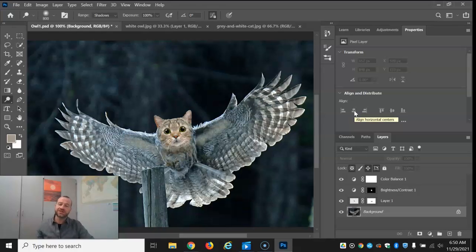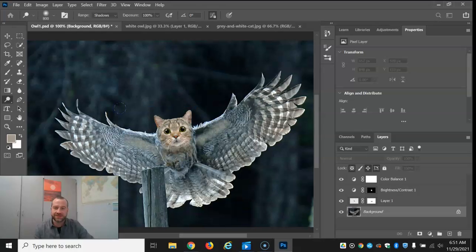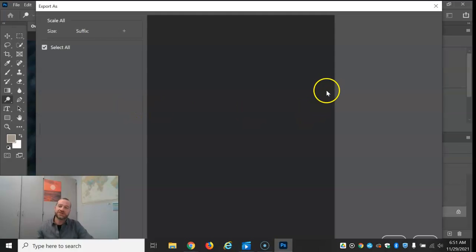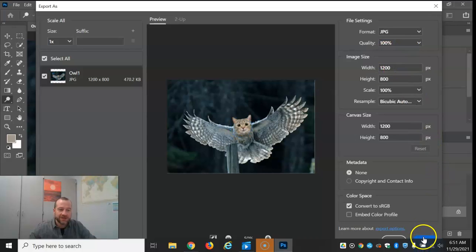Again, continue with these works. Make sure when you are finished working, you are saving it as a PSD file so you can come back to it. If you're totally done and ready to put it in your Padlet, that's when you can go to File, go down to Export, Export As. And when you get to the Export As, this is where you get to choose whether or not you want to have a file format of PNG, or you can choose JPEG is what we'll use. And you can click down there to export, and you can save that to your Padlet or share it with your friends. Have a great day, everyone.